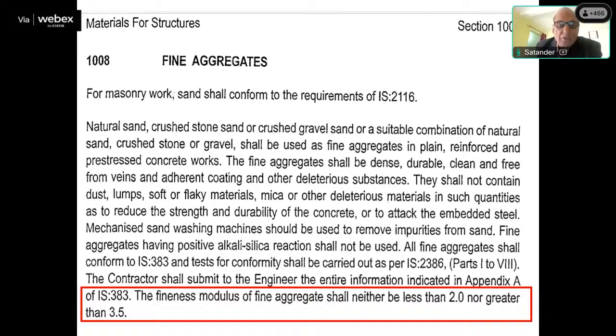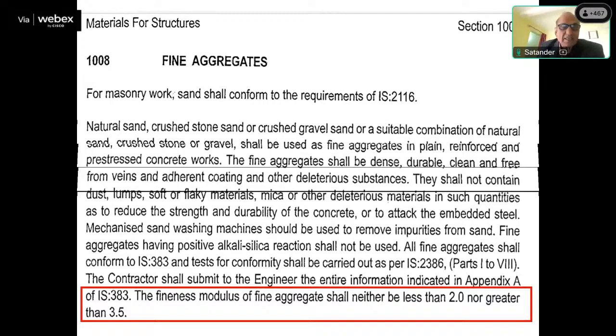Just a few I will show you quickly. Suppose fine aggregate, passing 4.75 mm, 90%. Fineness modulus not less than 2, like zone 6, zone 4 sand is having fineness less than 2. It should not be greater than 3.5 also. So 1008 section, fine aggregate. Please refer only to the red box which I am showing you, only one line from each slide. Try to get the knowledge.